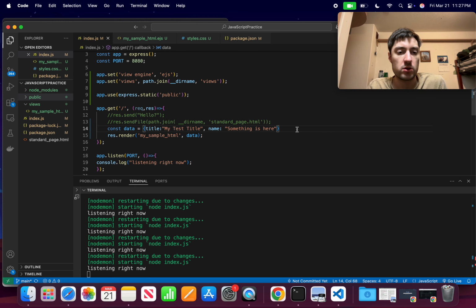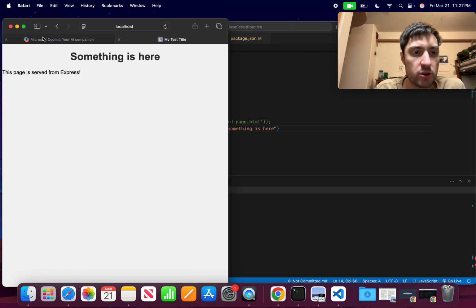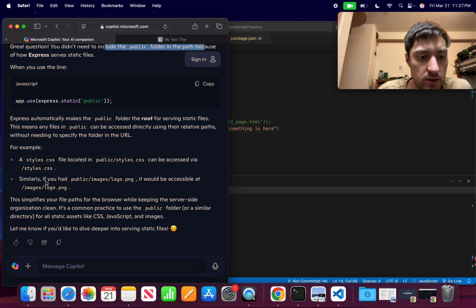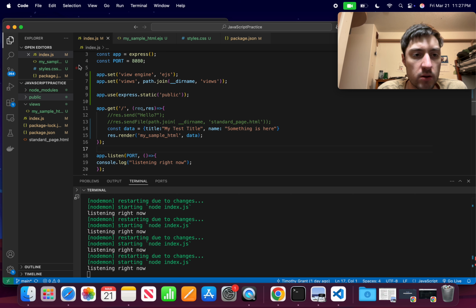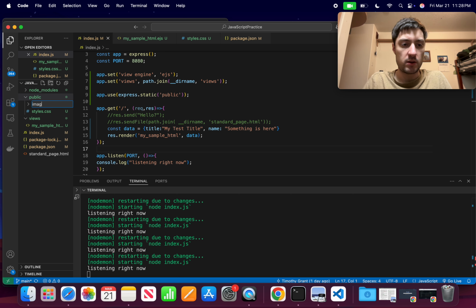Awesome. So now, what were we trying to do? We were trying to do this logo. Okay, so public images and then logo. Okay, so inside of public, we have another folder called images.